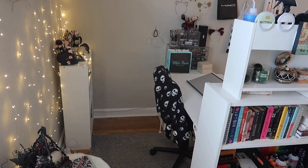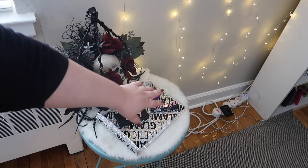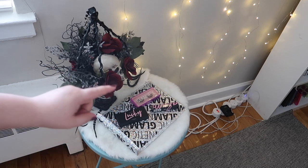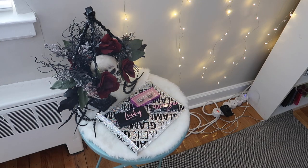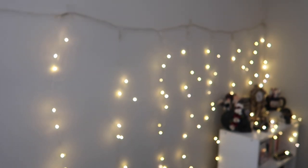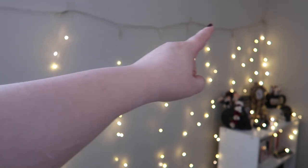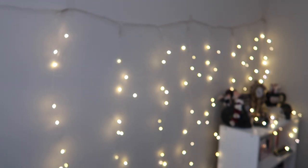Behind the bookshelf in the corner we have my full makeup setup. Starting with my background — this is a little blue table I had in my last place. Those are the last PR products I got from Glametic — I actually should have a first impressions video up, I'll throw that in the cards. And then this really cute Halloween gothic bouquet — Alvin got me that last Halloween, I think from Home Depot — I love it and will keep it forever. I've got string lights hung right here that used to be in the front window of my old place. They're typically where the camera starts for filming.